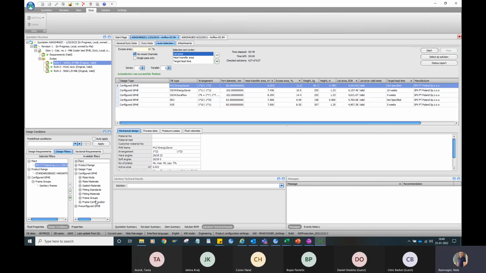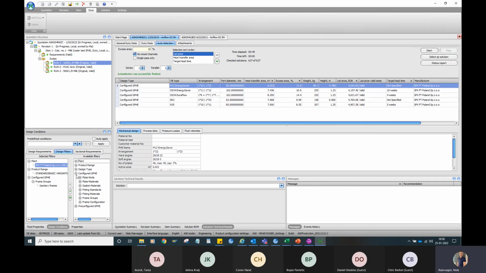The reason why I'm saying this is that at some point you might have made some choices in the filter, and then you have quoted it, and then the customer comes back and says, no, I want a painted frame. Then you open your ASK file, and you're not able to select a painted frame because your filter is set up to only sanitary. And you can't find out why you can't select a painted one. Yeah, but it's because of your filter. Then you will contact me and say, this ASK file, I can't select this and this and this. And then it's because of your filter.